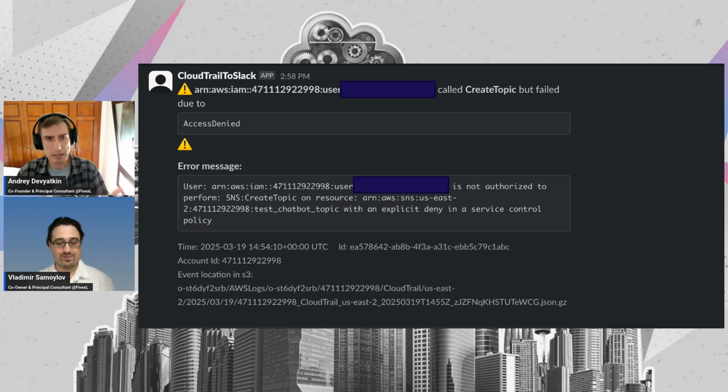It's probably already triggering your imagination about what could be possible. For instance, your organization might have an allow list of services that it's possible to use, and everything outside of the list might be blocked by SCP. So you can see that someone is trying to use a tool, and then you can go and have a conversation with the person. Maybe there is some unfulfilled need with the allow list you have today.